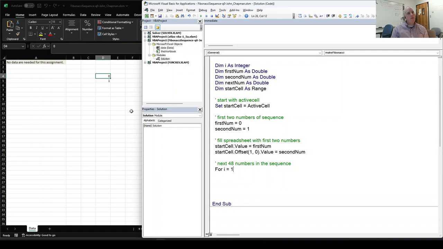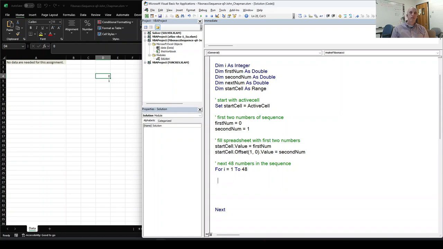Because we already have these two numbers here, we could go 1 to 48. Let's go ahead and try that. Let's see where that puts us. I'll go down to the bottom of the loop and put next. So that's where I'll do my next.